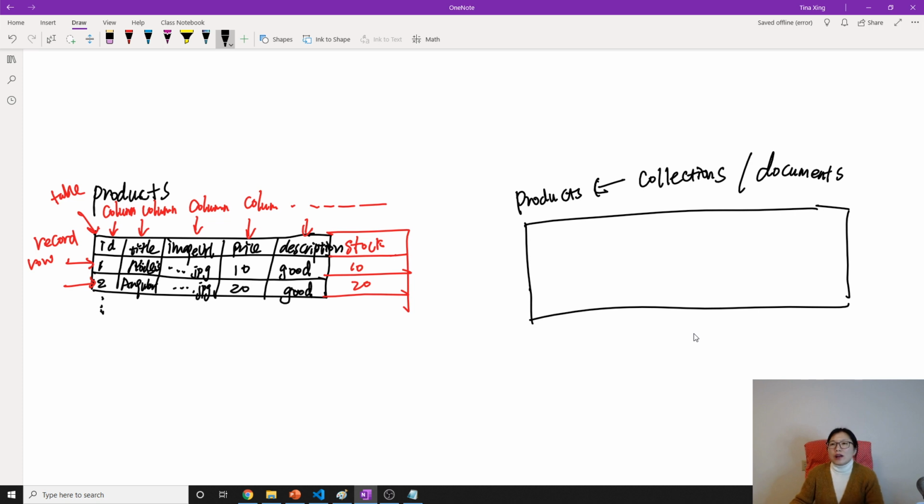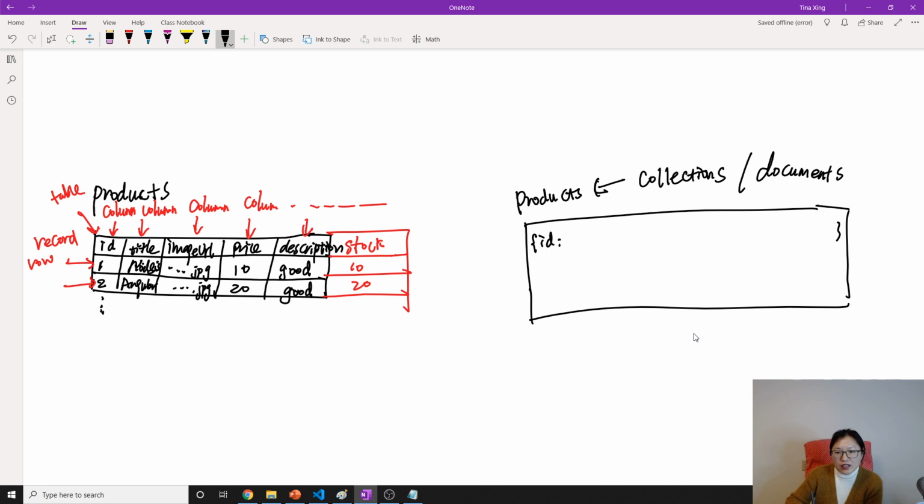Documents. You can think of it as, in MongoDB, it is stored as the BSON type, which is an extension of JSON. So whatever you store in these products in NoSQL is gonna be a JSON object, JSON string. So how to store this product one? It's gonna use key value pairs. It's an object, right?